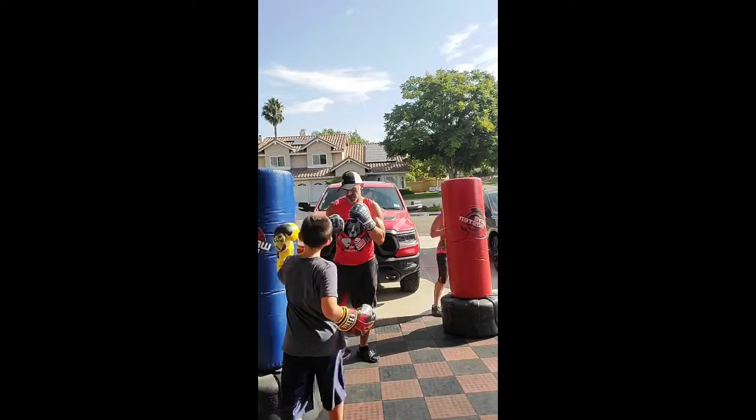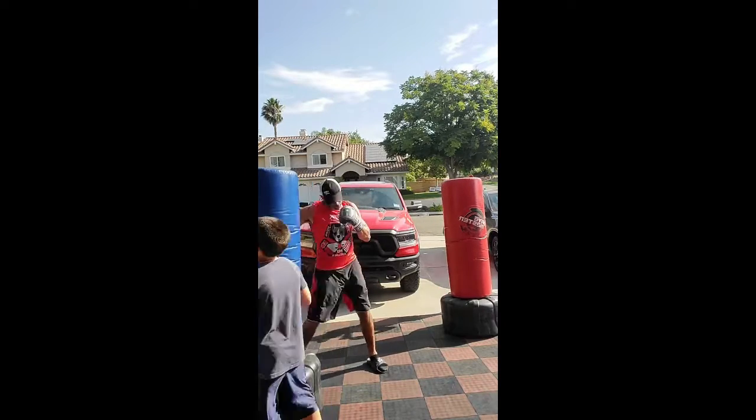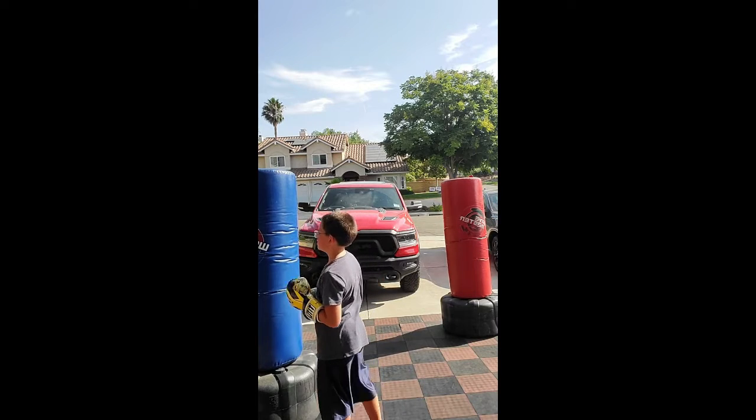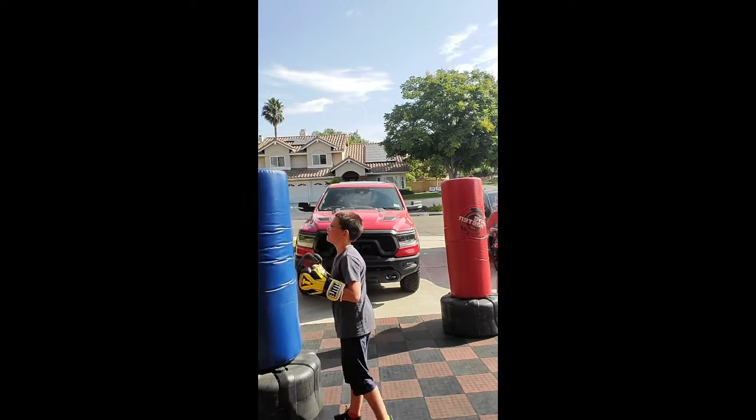Block three. Little flow, just one at a time. Focus on that technique.